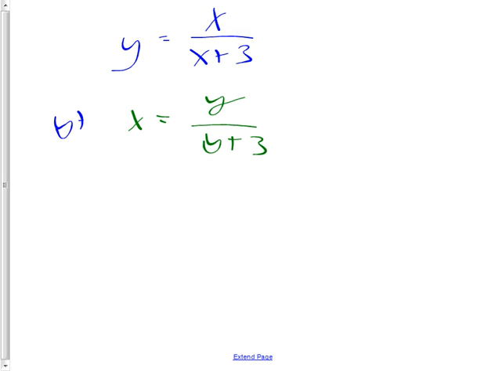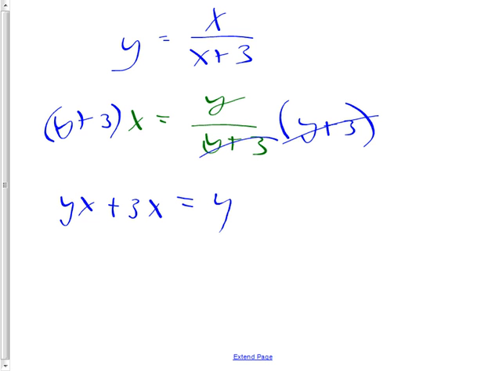Multiplying by y plus 3 on both sides. Hopefully you knew to do that. That cancels that. yx plus 3x equals y. Now here's a good sticking point. A lot of people don't know what to do right here. And you got to keep asking yourself, you're trying to get what alone? y. I already had x alone in this green equation back up here. x was already alone if I wanted that. I want y to be alone. So I got to get the y's all together first. First we cluster them up.